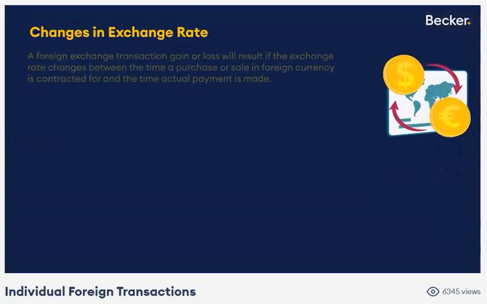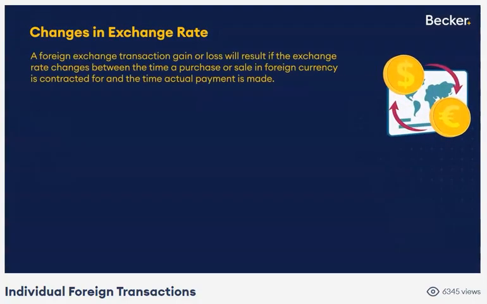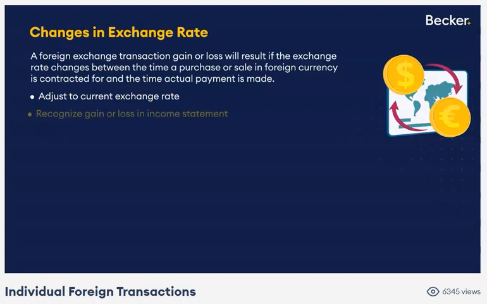Okay. So changes in the exchange rate between the date of the transaction and the settlement date or the balance sheet date could result in a gain or loss. We have to adjust the exchange rate, and then we have to adjust the corresponding receivable or payable, as I'll show you. But I need you guys to commit to memory: where does this gain or loss go? Well, if we've actually settled, say the transaction date was in February and we settled it in March, any gain or loss would be realized, and that's going to go on the income statement. When you actually settle the transaction, then the gain or loss is realized. We'll talk more about that in a second.